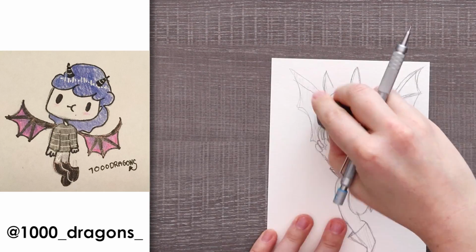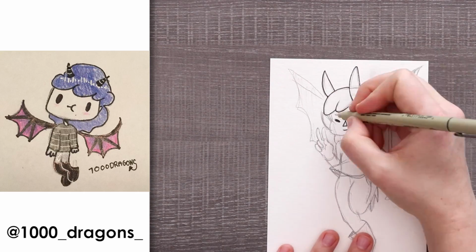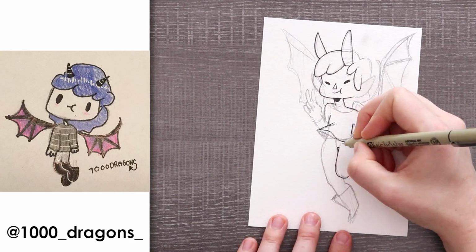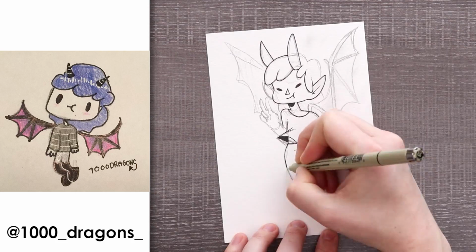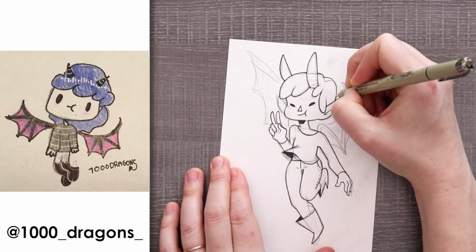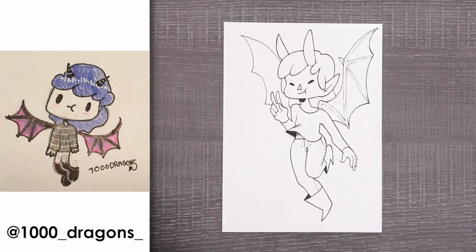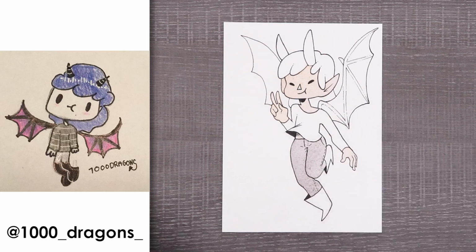So the first thing I started off with was the pose. I thought that the pose was just a little stiff for something that I would draw. When I draw characters, even though they're just kind of standing there, I try to make their pose not just like they're standing there awkwardly. Basically, pretend that your character is posing for a photo. Would they just stand there, or would they strike a pose or something? That's what I try to do, even though my characters are standing around.